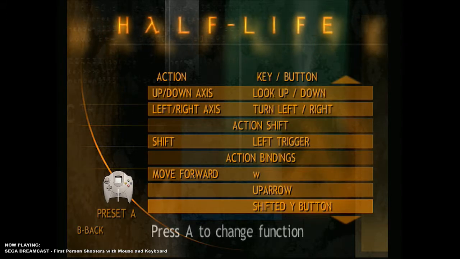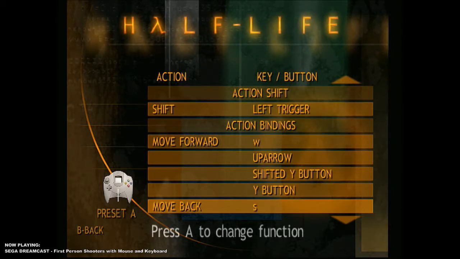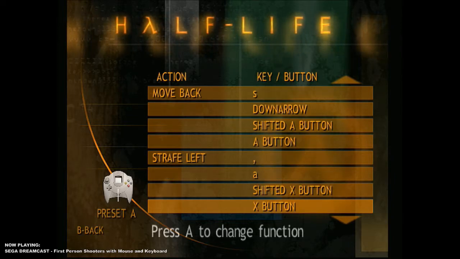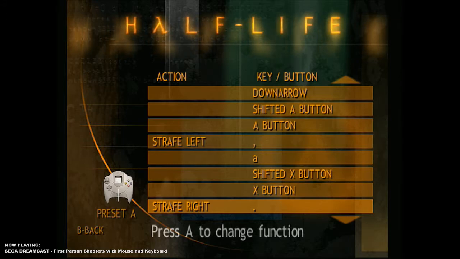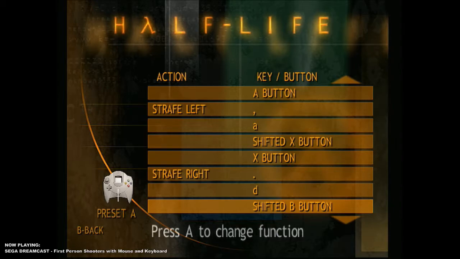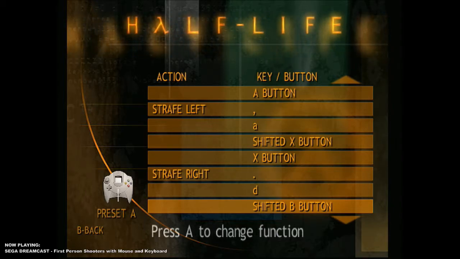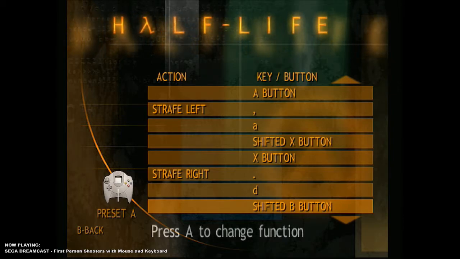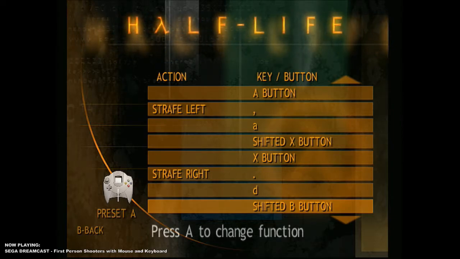Move forward, W. Move back, S. Okay, this is going to be fine. Strafe left, A. Yeah. Okay. Strafe left, A, strafe right, D. I see what they're doing. Okay, we'll give this a shot. We'll see how it works with just the standard controls that are already set up.